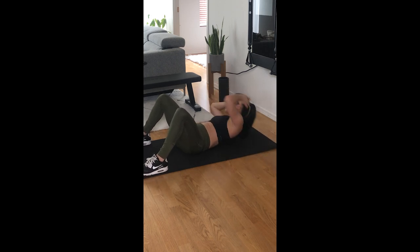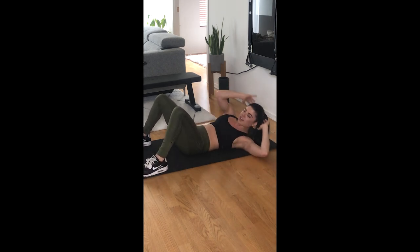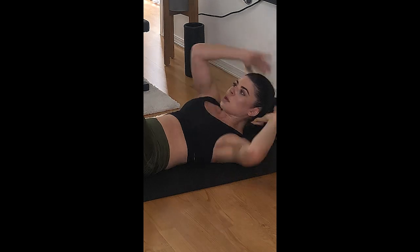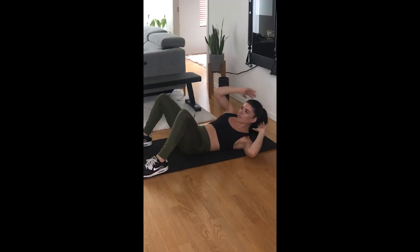Hit the oblique, switch to the opposite side. You know we gotta go double time, baby. Give me that pulse, side to side. Let's work, pulse, pulse. Lift that blade, peel the back off of the ground. Come on.